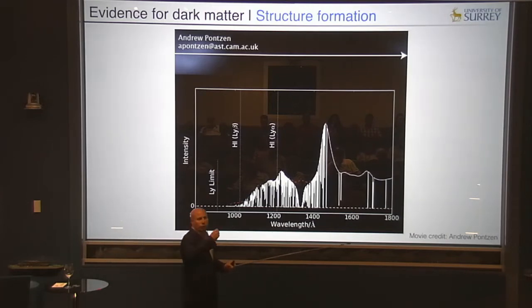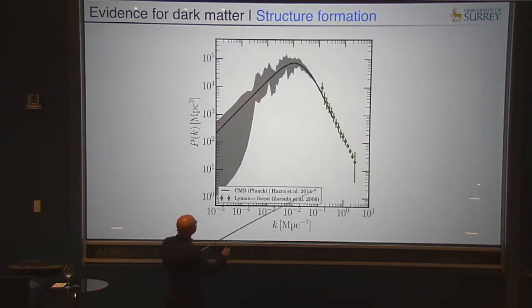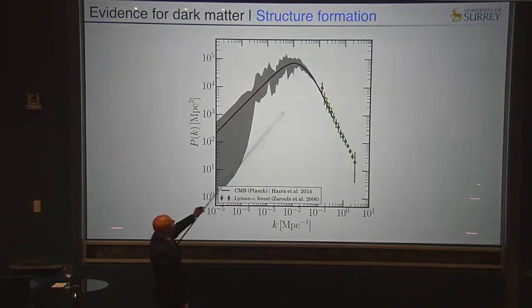Now, the more gas, the more structure there is along the line of sight, the more lines there'll be, and the less structure, the fewer lines. So if there was nothing in the path of the photon from when it was emitted to us, there wouldn't be any lines, okay? So we can use that information, how many lines there are, how dense this thing is, to try and figure out how much structure there is in the universe. And this is a probe of much smaller scales than the cosmic microwave background radiation. So if we do that with a bit of modeling, we get these green data points. Now we have this beautiful data, it's all data, telling us the structure of the whole universe from very large scales to very small scales.